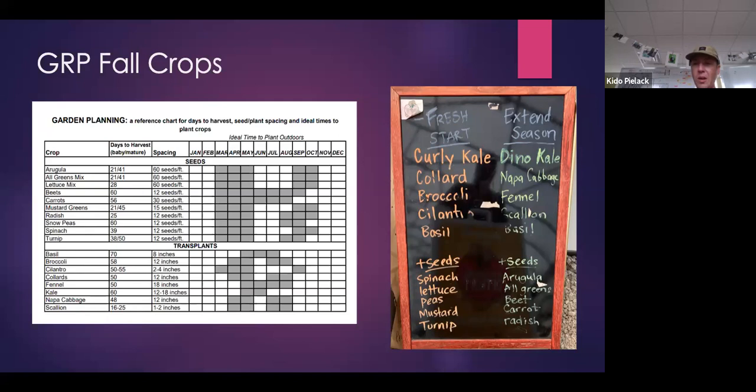But some people come home from a distribution and you're like, I got all this new stuff and I want to get it in the ground right away. Well, that's not totally advisable. And it's something to think through when strategizing about occupying space in the garden. So that's something to note.